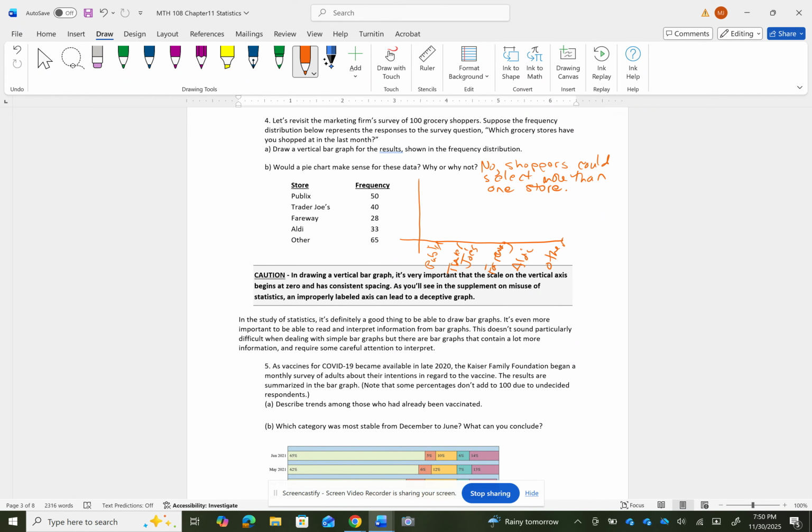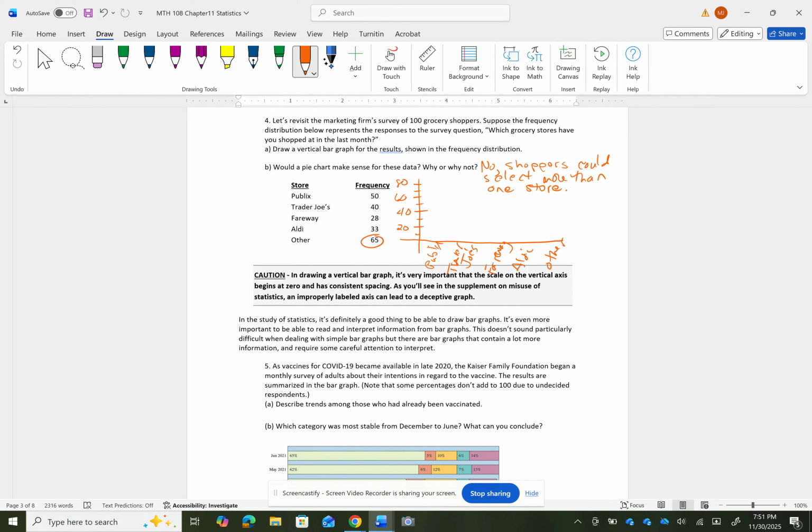And so typically you want to start at 0 and then go to your highest one, which is 65. And think about how to draw the axes so that you can get 65 up there, but also so you can figure out how to separate things. So I decided to go to 80, even though that seems strange, because then I know halfway is 40. I like to cut things in half. This would be 20. This would be 60. And then I can get an estimate of my bar, because I don't have to label them, but all these in-betweens would give me the 10, the 30, and so on.